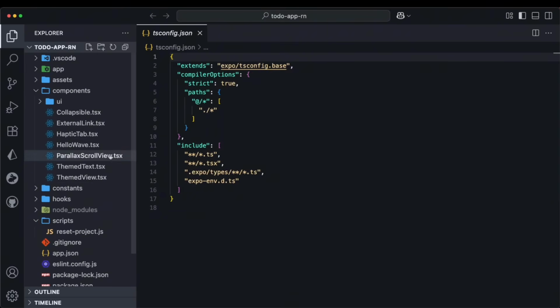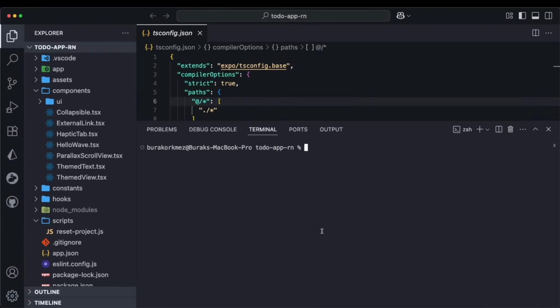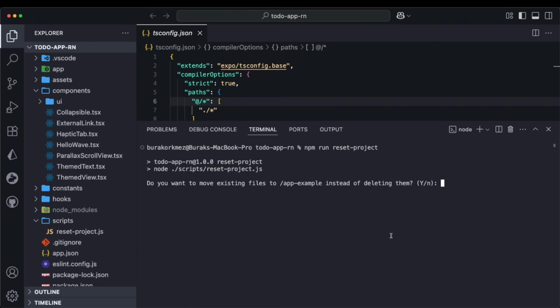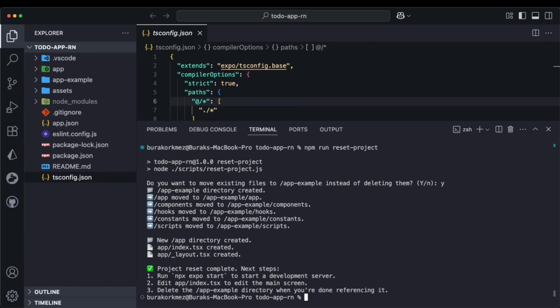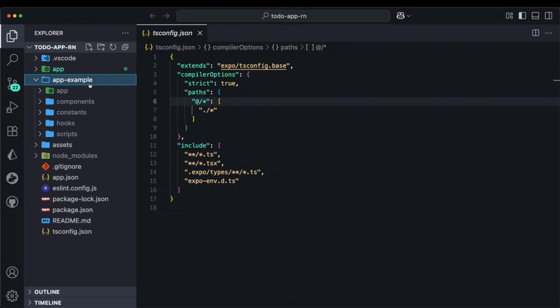Now we would like to reset this project. Let's open up the terminal, clear everything, and just say npm run reset-project, which is going to run this file, and it'll ask if you want to delete everything or just put it under this folder. So I'll just say yes. Alright, so as you can tell, there is a new folder that has just been created, and these are the folders that have been deleted, right?